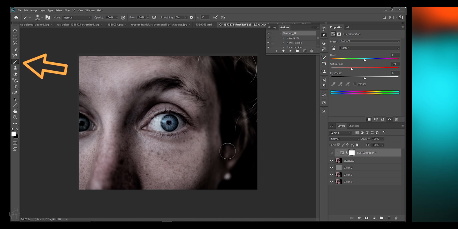So hit B to select the brush tool, and make sure the foreground is set to black, meaning I'll use it to make kind of an erase mask. So you can click on it to set the foreground color, and if the foreground is white with a black background, you can hit X to switch that up. Put a brush hit on the eye, and now you have a masked out eye region from the adjustment layer. So any additional saturation or hue adjustments you make will apply to everywhere except that masked out erased region.